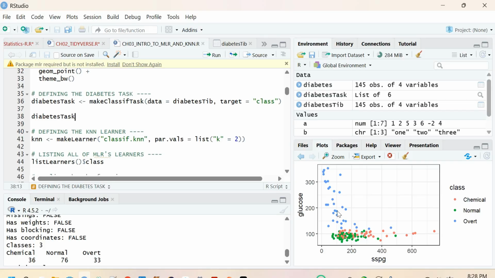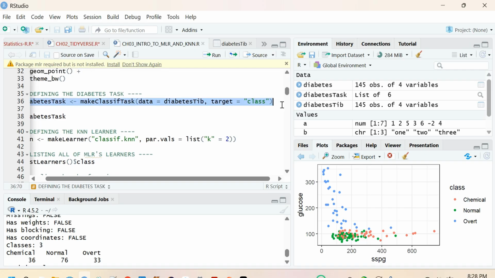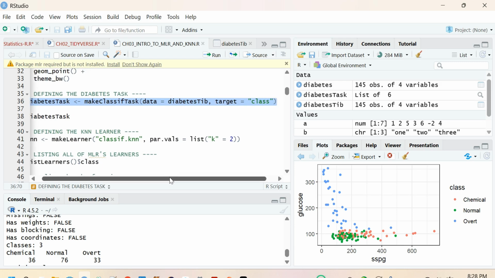Then we can train the model. But before we do that, we have to define a task. In the MLR machine learning framework, the task means which data and which classes we want to classify in the data. So here we use a function called makeClassifTask, where data is this table and target is class. Class is a variable of this table.